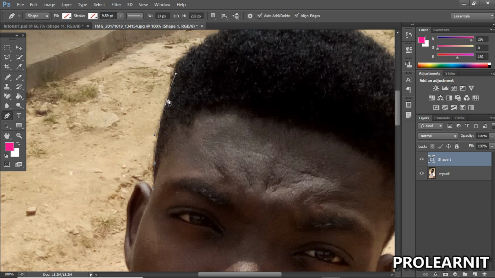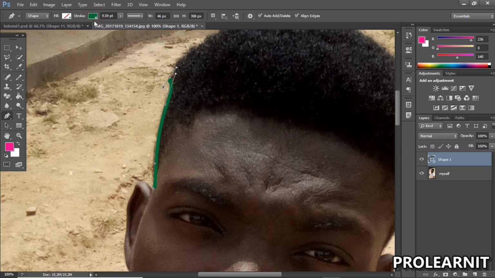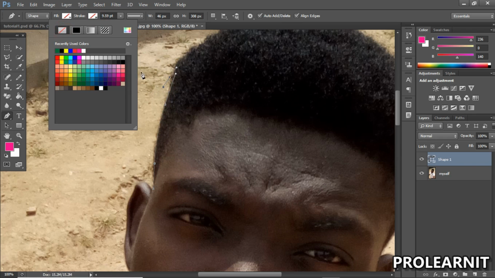If I don't delete this anchor point, for example, I have an anchor point here and I don't delete it, and I come to the back of this section and try to draw another point, you can see what's going on here. I'm not getting the right shape. Let me quickly show you with a stroke. Now you can see I'm not getting the right shape over here, which is very, very bad. Let me take away this stroke. I just wanted to show you so that you can see it.